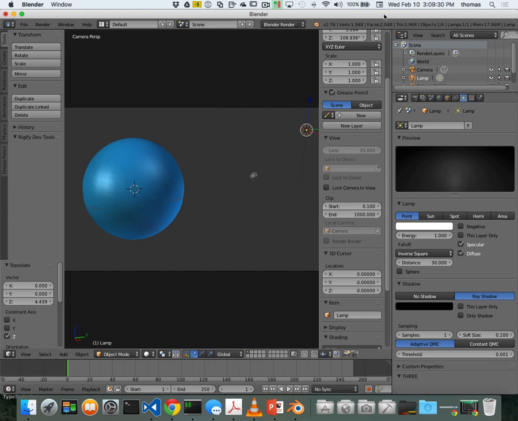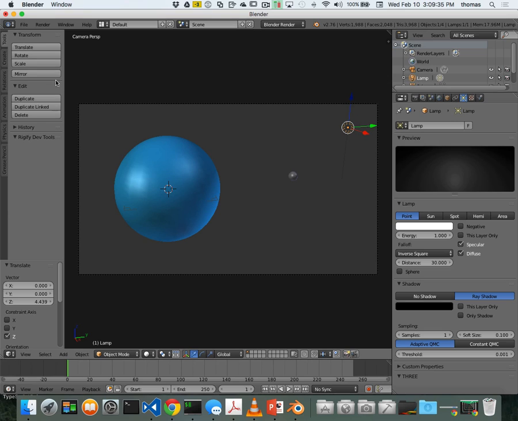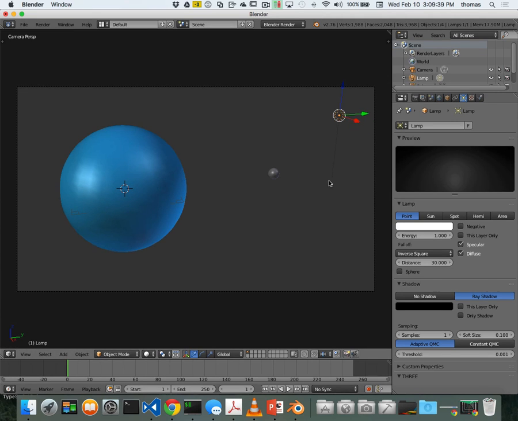And take away the N, this numeric transform on the side here. Take that away. And if I want to see more space, I'm going to press the T key to take away this piece as well. So all I see is more of this. This is what your sphere is looking like.